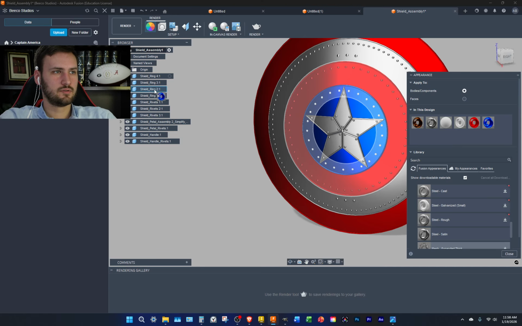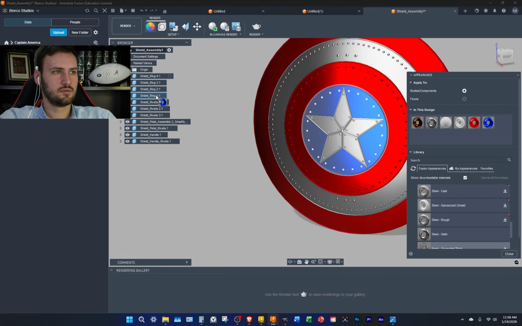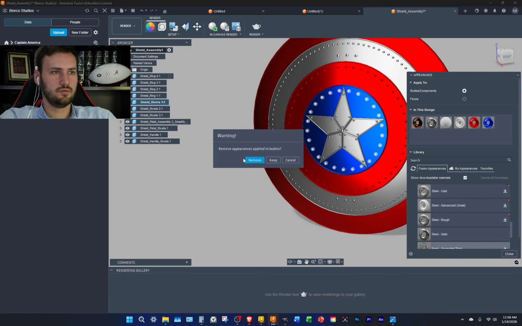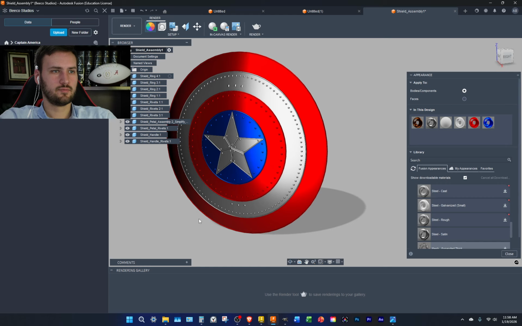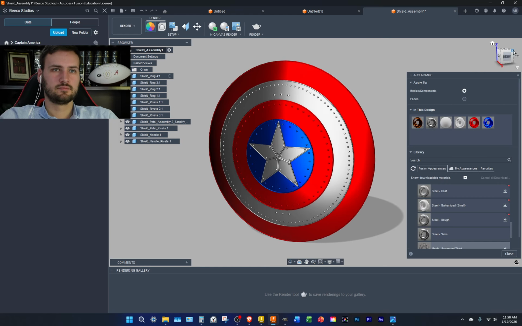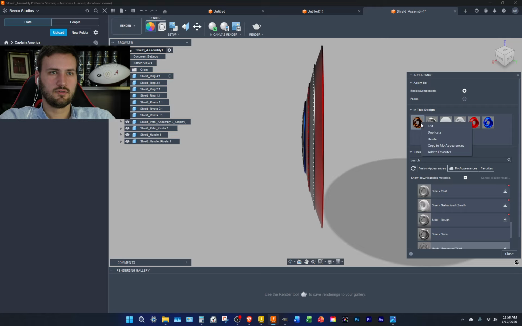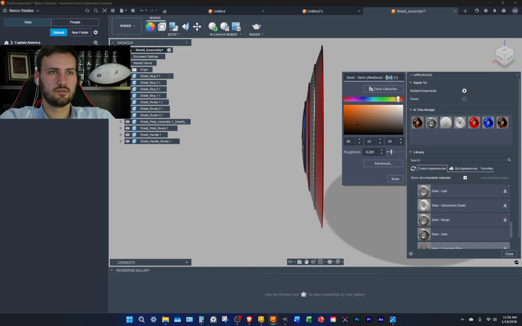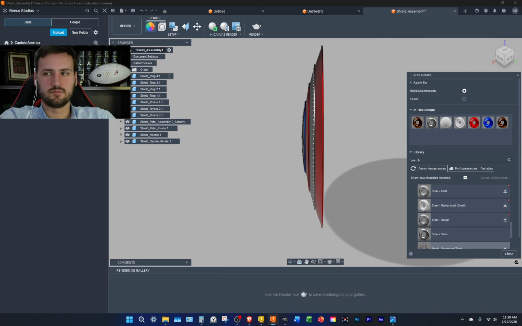Shield rivets. There we go. Remove. Okay. So now let's go here to edit. Blue. Done. Now let's make a medieval blue.